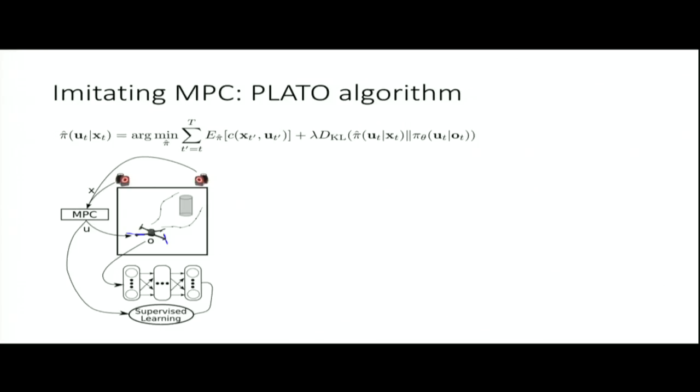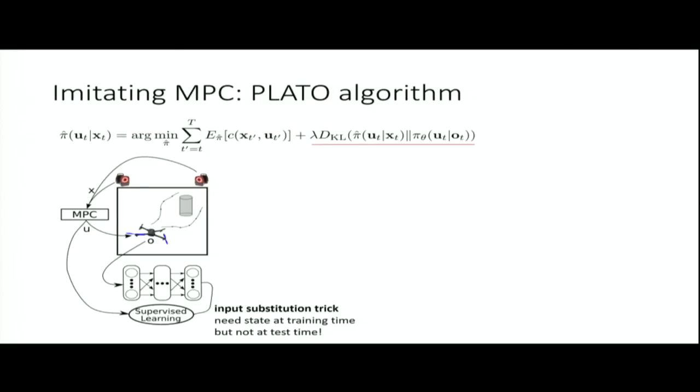So one example of how a procedure like this might be used, if you imagine that you need to train, let's say, a little quadrotor to fly around some obstacles, maybe during training, it's learning in an instrumented environment, maybe with motion capture or something like that, so that it gets the ground truth state for replanning, and that replanning procedure is then going to supervise a policy which gets just raw observations O. So again, this is the input substitution trick where you get the full state at training time, but maybe not necessarily at test time.